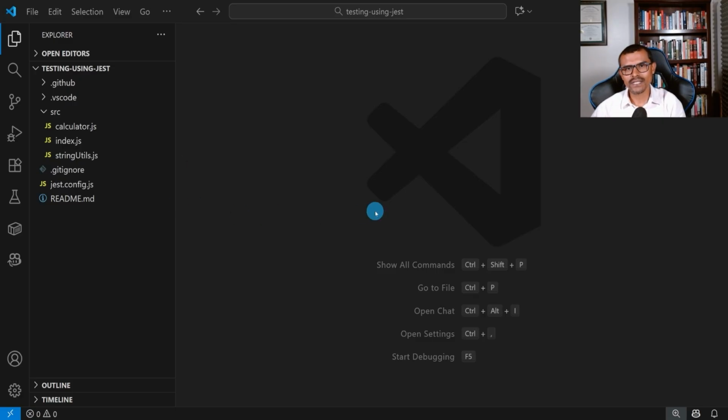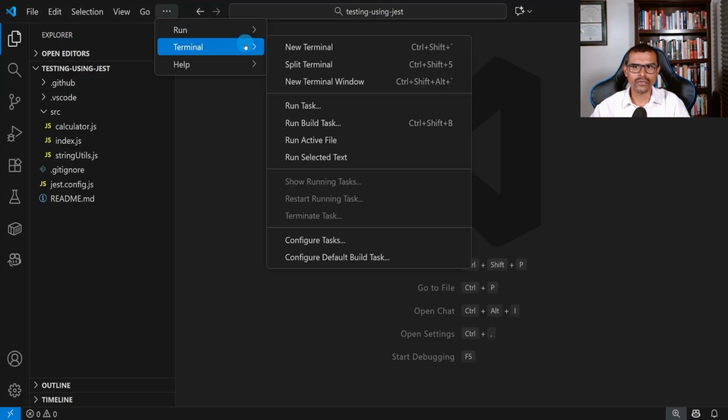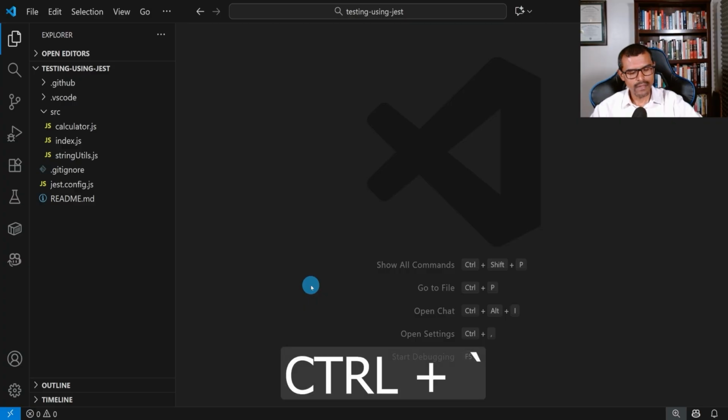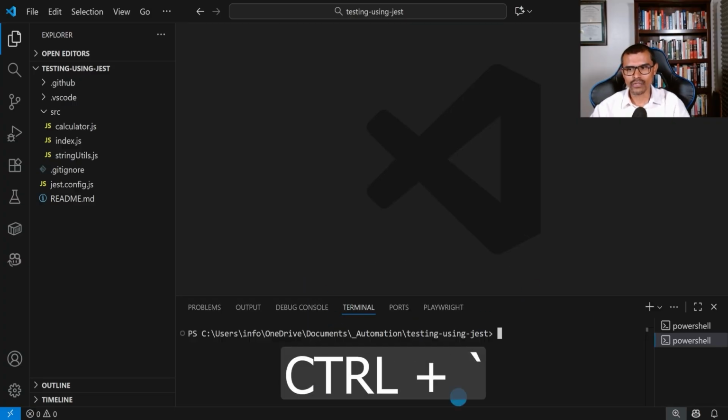We're going to initialize this project as a Node.js project. Once we initialize it, we're going to create a package.json file. So that's what we need right now. So let's go ahead and do that. By the way, the IDE that I'm using here is VS Code. In VS Code, you can look for the terminal menu here. In my case, I don't see it here, so I may need to click on these three dots. If you don't see that, just click there and then go to terminal and then say new terminal. There's also a shortcut. If I close this out and you hit control and then tilde, that's going to open up the terminal as well.